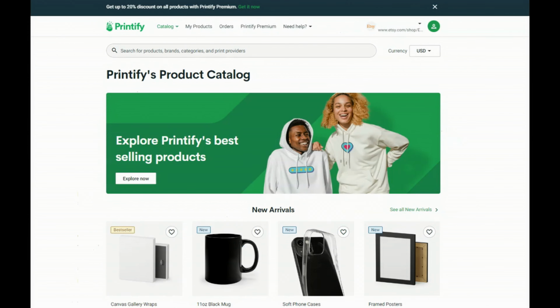So that was the basics of setting up your Etsy store and your Printify account, making sure that they are all connected. Now, there are a lot of additional steps here to set up your Printify account to make sure the settings are correct and you have a card attached so that you can pay for your orders to be shipped to your customers. This video will be way too long if I include all of that in this video, so I'm going to link the part two down below in the description so you can continue setting up your account.